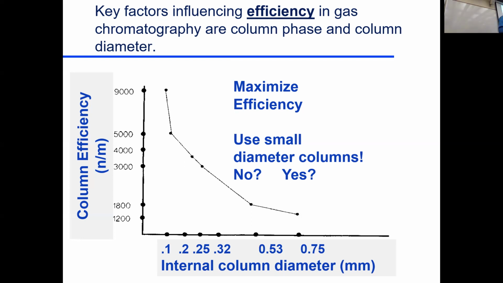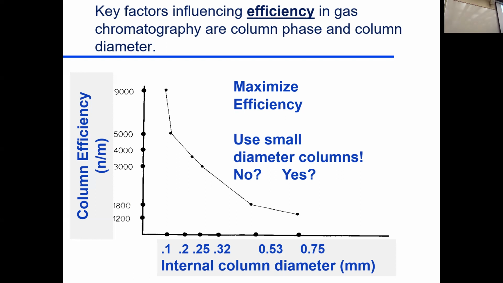You might say, gosh, why don't we use tiny, tiny columns, since 0.1 millimeters is kind of small already? Should we be working down here? Well, not really. Then they're so small they don't handle your sample. It just overloads the column and you don't get separation. So it's an optimum that we work at. We can't really go down to the theoretical limit. So what we tend to do in our laboratory is stay at about 0.25 millimeters. We could do better, but then it costs us in other ways.